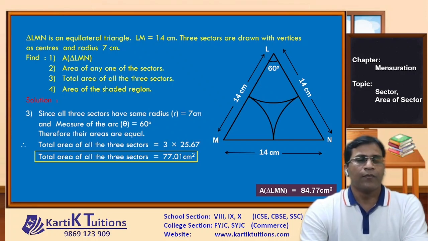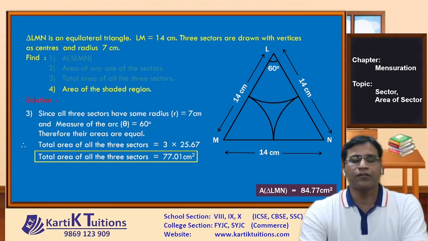And the last part, they ask us to find the area of the shaded region. Sir, area of shaded region कौन सा है? देखो ये. अभी ये कैसे मिलेगा? इसके पहले वाले के सम के साथ को रिलेट करो. पूरा इक्विलेटरल ट्राइंगल है, उसमें 3 सेक्टर्स है. तो इक्विलेटरल ट्राइंगल का एरिया पता है? हाँ. तीनों सेक्टर्स का एरिया पता है? हाँ. तो अगर सबट्रैक्ट कर दिया तो एरिया ऑफ शेडेड पार्ट भी मिल जाएगा.